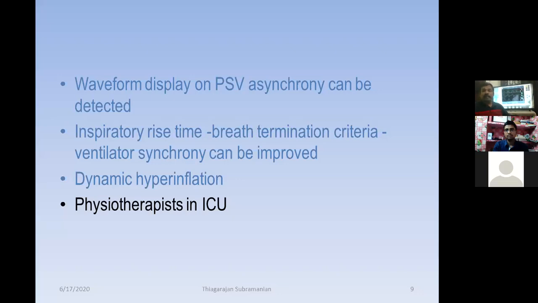Yesterday, I spoke to an intensivist from a leading hospital in Chennai, and he was seeing patients every day. Nearly 30 to 40 COVID-19 patients are there in the regular inflow of hospital patients itself. Out of that, more than 70% are critical care. Around 35 patients visit that one hospital, and almost 25 patients are in the ICU. They are dealing with the patients and treating very effectively.